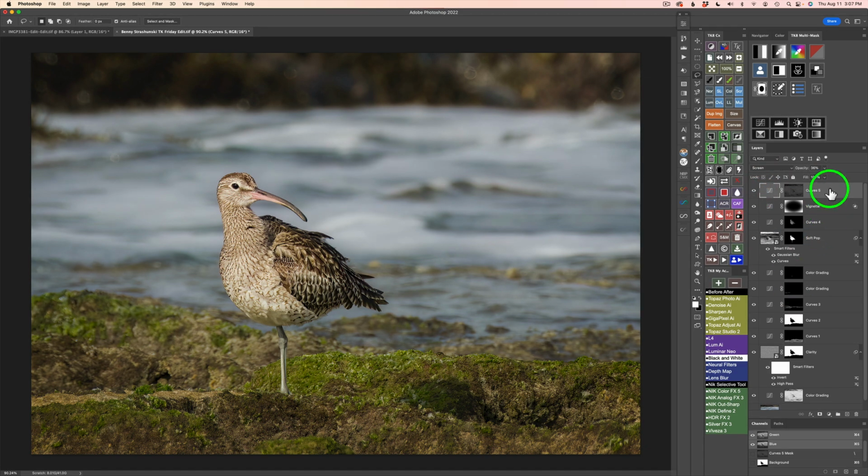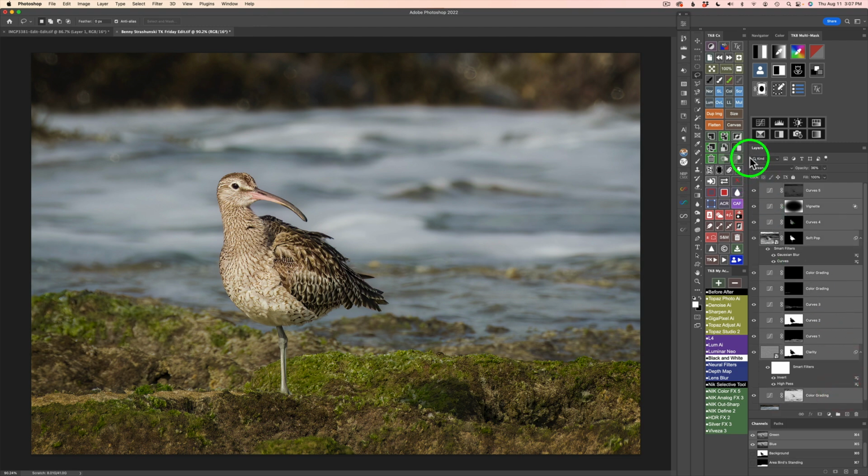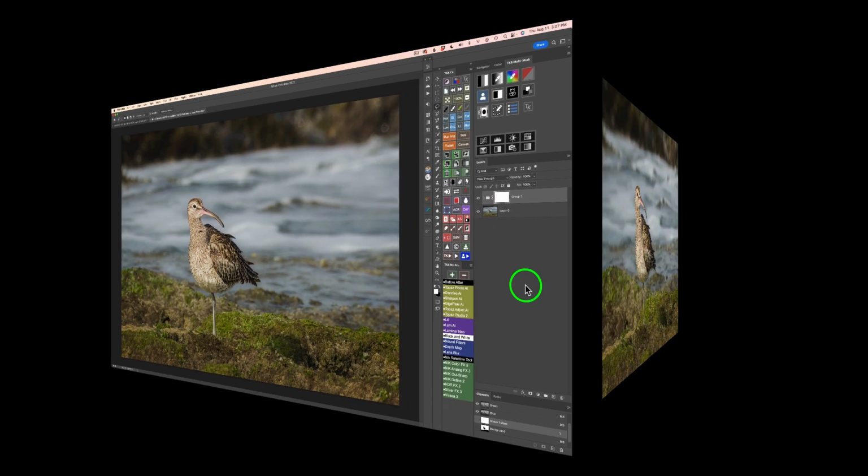I'll take all these adjustments and put them in one group. You don't have to do this, but I'm going to hold my shift key down and click on the very bottom balance and contrast layer that I started with, and I'm going to click this icon right here. This is a group icon. It has two sides, a black mask and a white mask. Click on the right for a white mask. Now you can take a look here. Here's our overall before. This is where we started, and we end up here. So I really like this edit. I hope you give this a try.